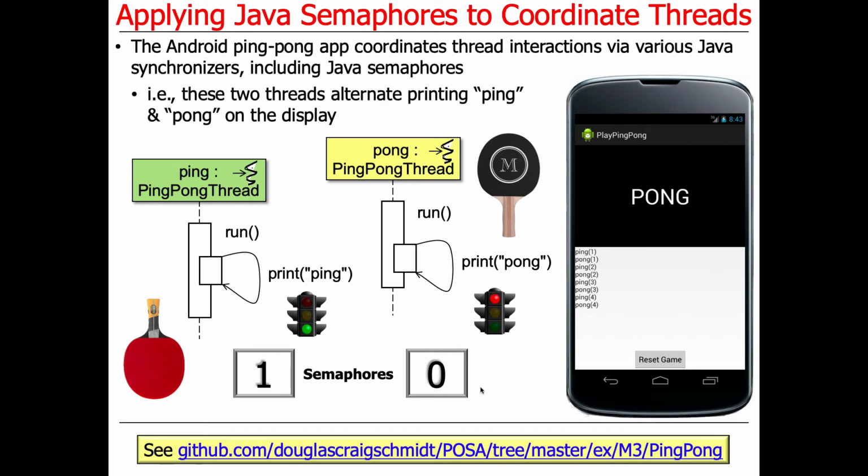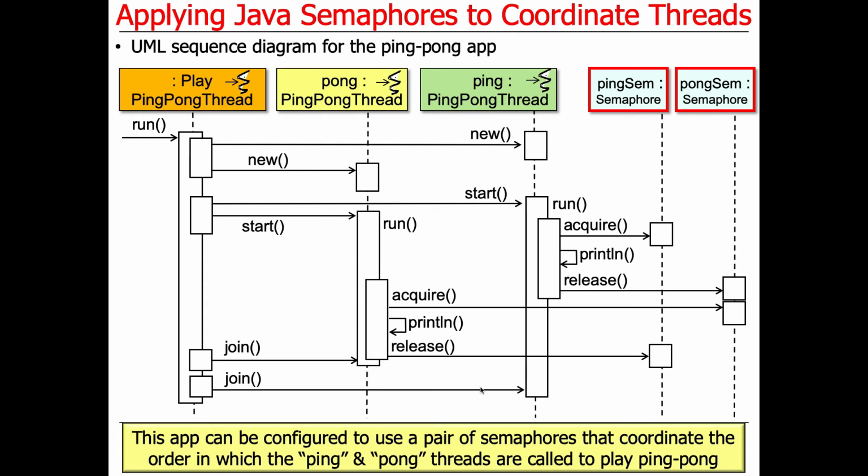You can see it here. Basically, it's kind of fun if you run it: it flashes in alternating white on black and black on white, ping, pong, ping, pong. It also prints in a text window, pinging and ponging. So we have two threads. One's the ping thread, one's the pong thread, and they take turns going back and forth, printing ping and pong, like a ping pong game. This is kind of what it looks like.